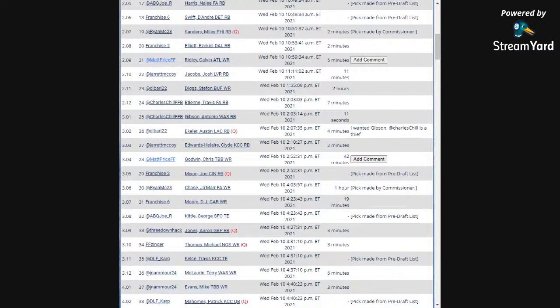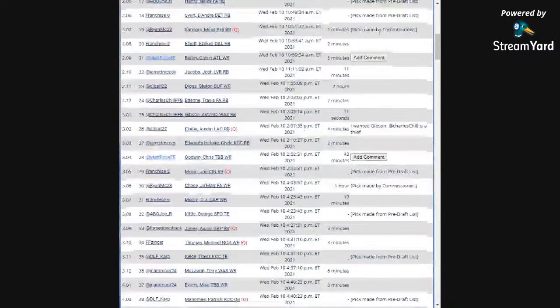So I went back to wide receiver for a third time in a row. Chris Godwin was going in the first round of startups, or late first, maybe early second of startups at this time last year after his big 2019 season, but injuries in 2020 pushed him down to this range. And he could quite easily be a steal at this range.